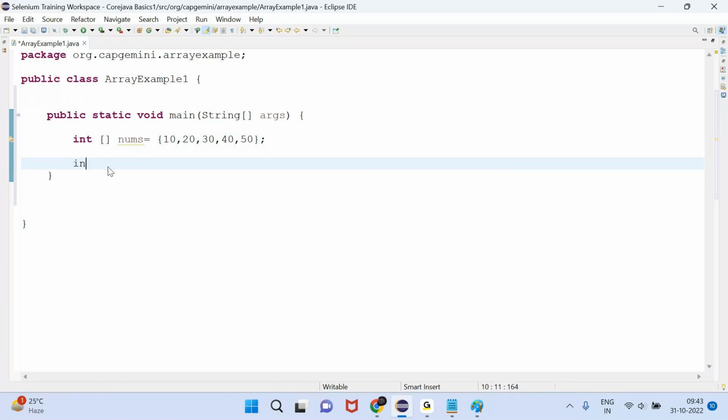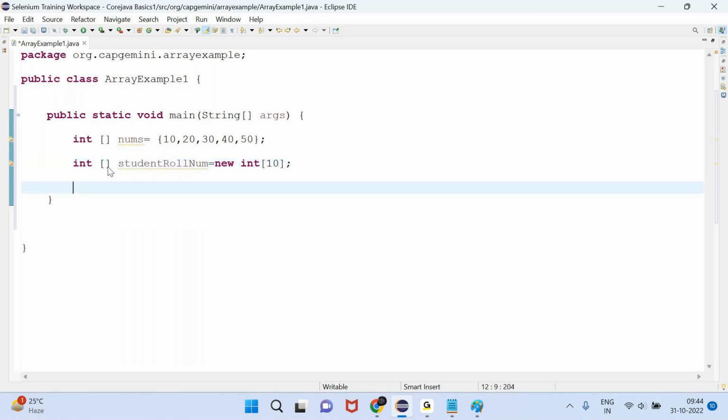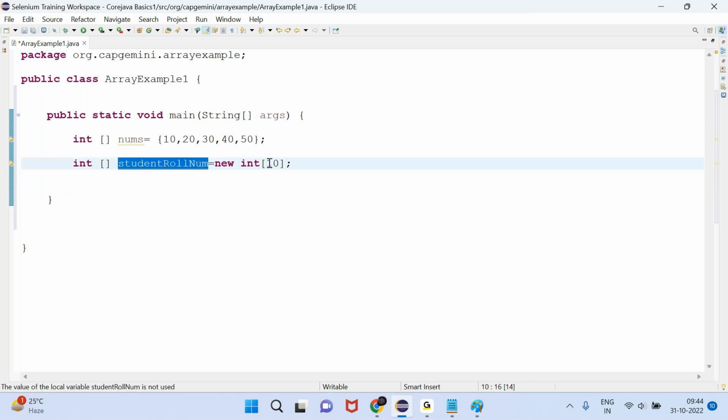Another way you can store is like this: int student roll numbers equal to new int. Suppose I have 10 students in my school and I want to register those 10 students. I can define it like this.